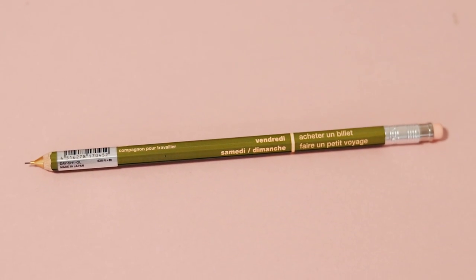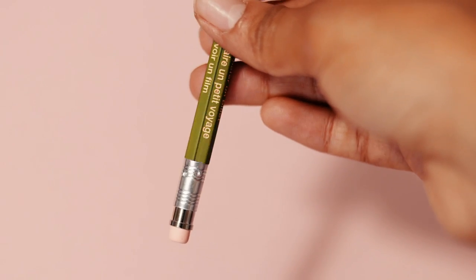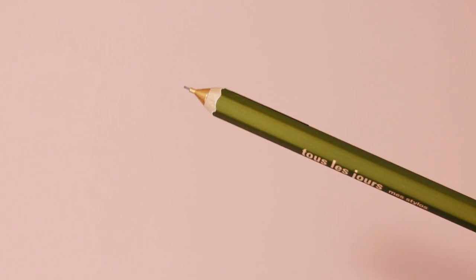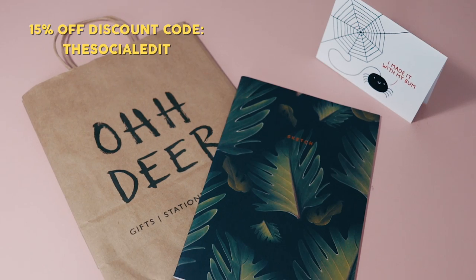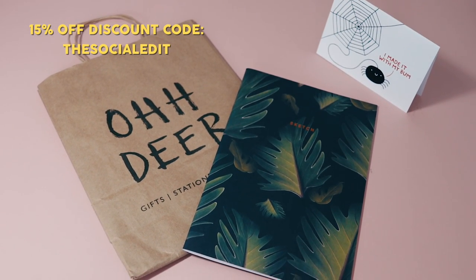I have this pencil that looks like a normal pencil but it's actually a lead pencil. This is awesome — by far the coolest pencil I've ever seen, it's getting pride of place on the desk. I also have a little pin badge that says 'That Booty' with a little peach on it — that is adorable! And finally a notebook. I love leaves and anything plant-related; it's a nice size, perfect for doodling.